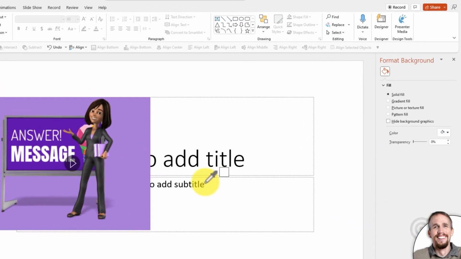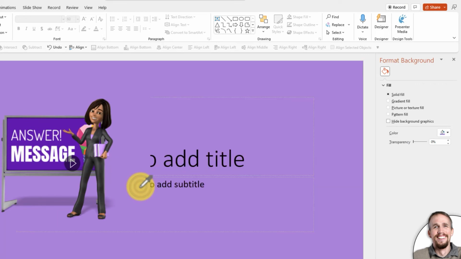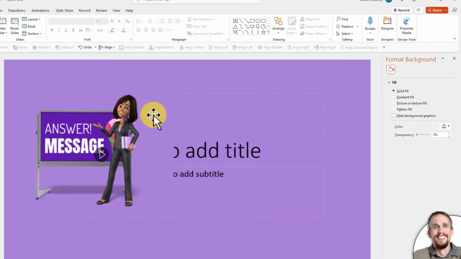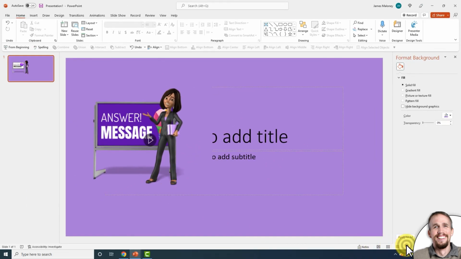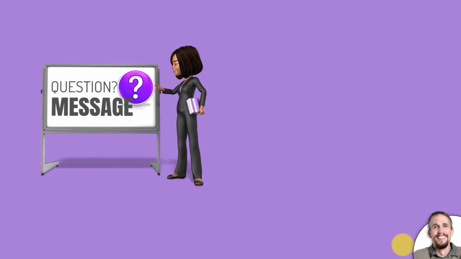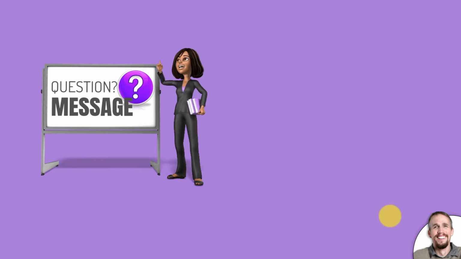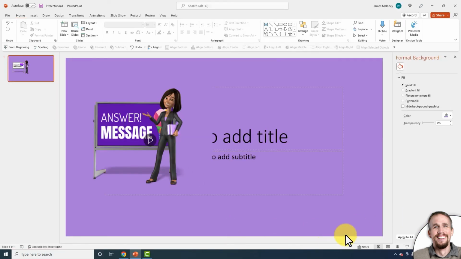If I click on that eyedropper and select the color of the background of the animation, and now it matches perfectly. So you can have a colored background of your slide to match the color of your theme. And so just keep that in mind.